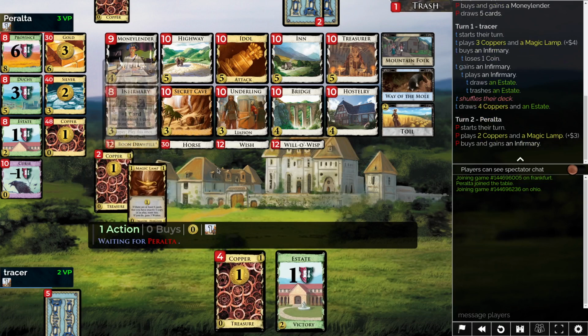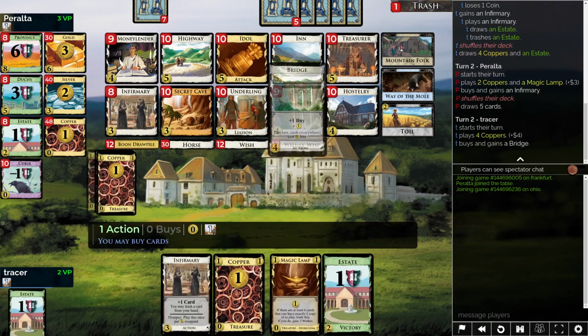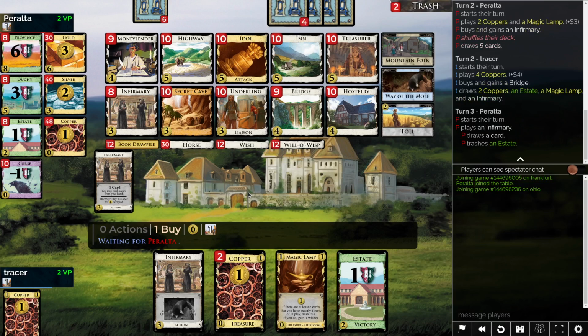Now I can buy Bridge. This is going to be a nice shuffle here. I'm not sure about the Moneylender Infirmary. If you're doing Moneylender, the idea would be to take a Secret Cave or a Silver with it, and try to kind of get stuff done that way. Do a big overpay for Infirmary as your Infirmary buy.